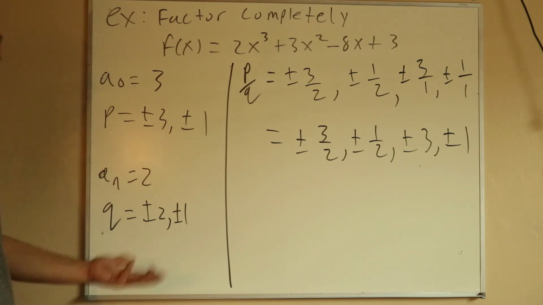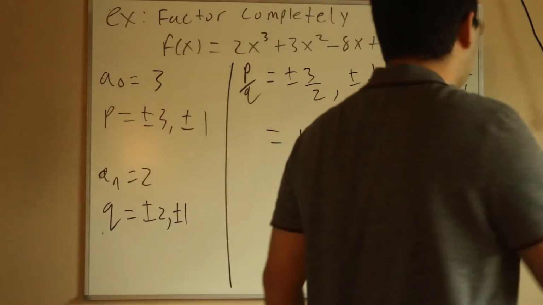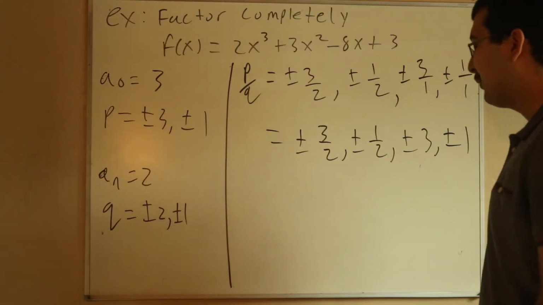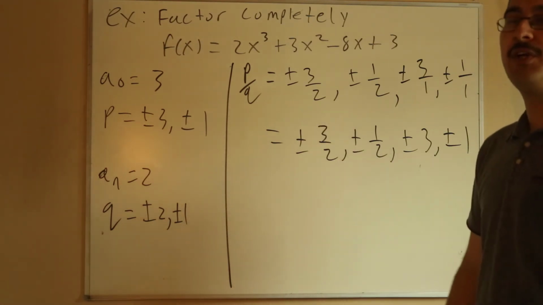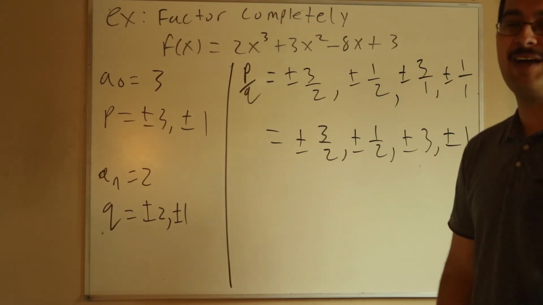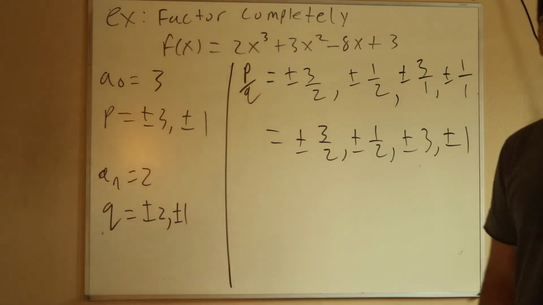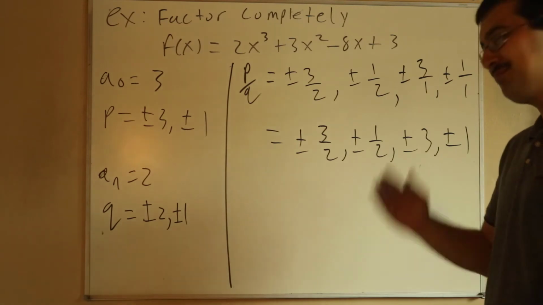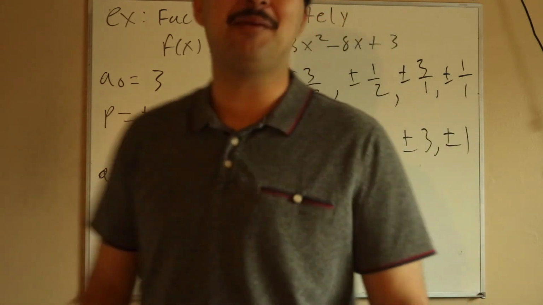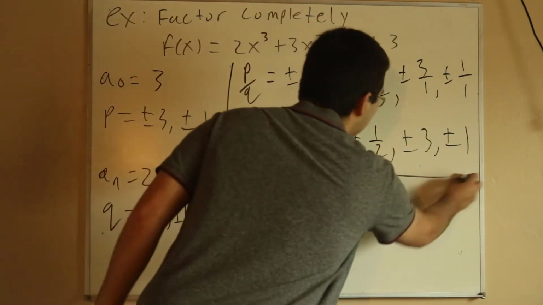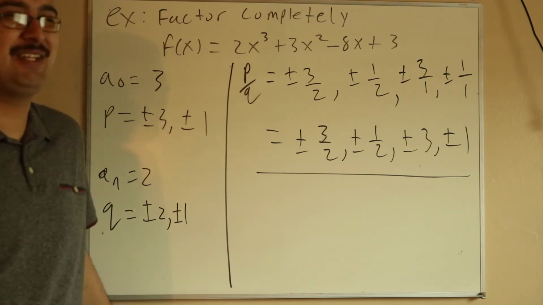This is step 1 of our process. We now have our list. Step 2 tells us all we need to find at this point is one zero. We just need to find 1. So the question is, how do you find 1? Well, we plug and chug, and this is where you hope Lady Luck's on your side, and that the first number you choose is going to be a 0 if you have no indication. Otherwise, you may end up having to plug all 8 numbers in before you finally find one that works. But we're going to be a bit sneaky about it, and we're going to use the powers of having done the work beforehand, and we're going to check 1 instead, so we don't have to sit here constantly checking numbers.